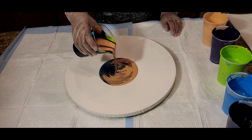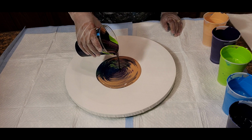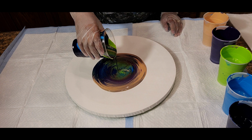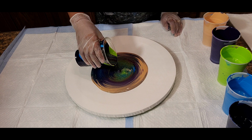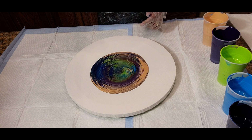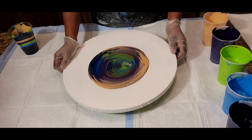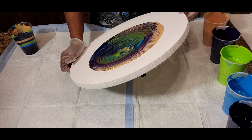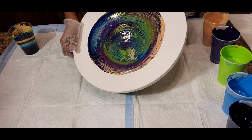And we need to remember, we want to retain some of this in the cup so that we can have it for our ribbon in the end. I'm going to go straight again. Feeling we're getting to the end here, so hold off on that. What I'm trying to do is get enough paint onto the canvas to make circular motions, just to get a little bit out further, closer to the edge, before we make that ribbon.